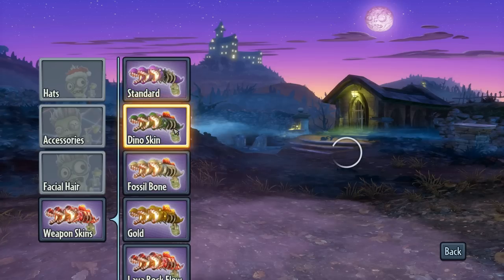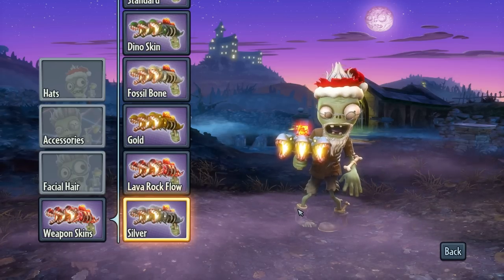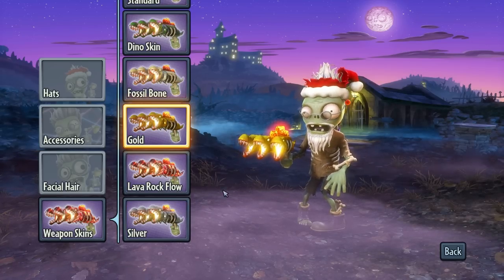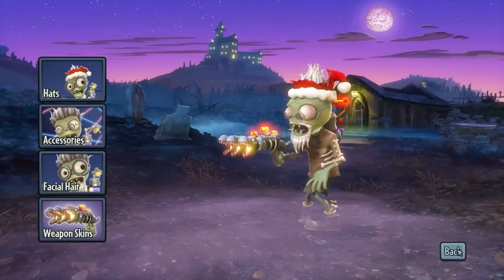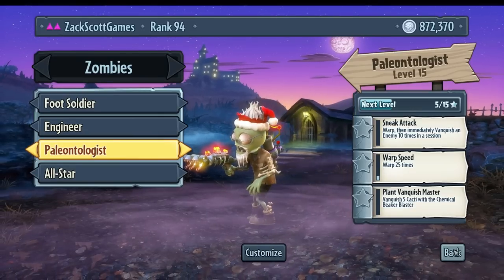And what kind of weapon skin should I have here? I like the lava flow, maybe the silver would be a good option as well. Maybe gold. Nah, silver. Silver bells. There he is. His hair's popping out the top, I like that a lot. All right. Let's go ahead then.